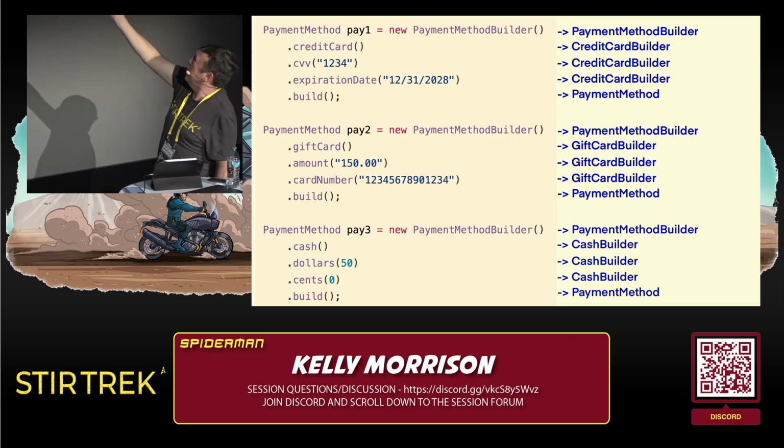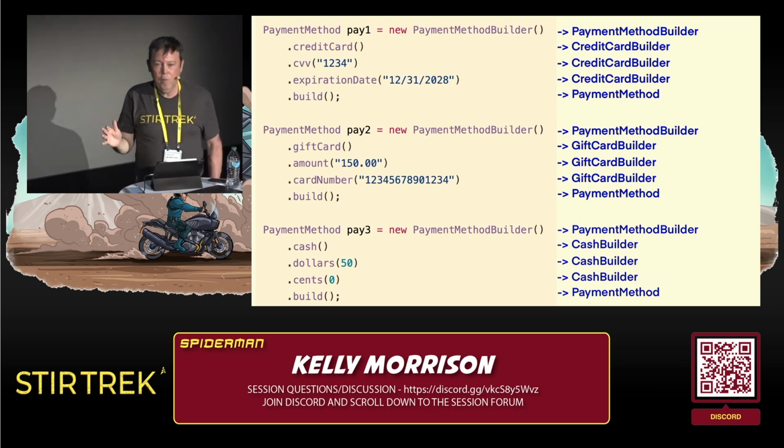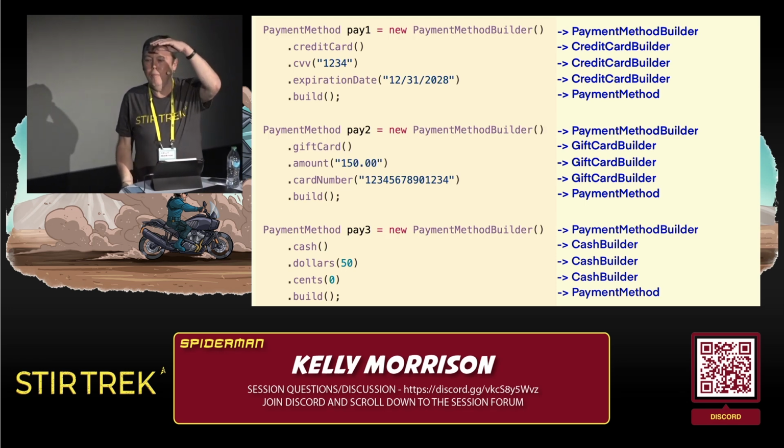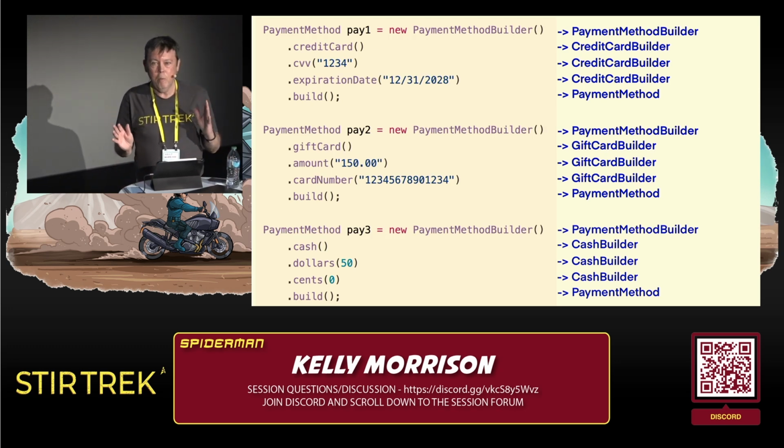Same thing for the other two. For gift card builder, it returns a gift card builder when you hit gift card. Then you can always see the options there. Same thing for cash. So this takes a very confusing God class and breaks it down so it's easier for somebody unfamiliar with it to use it. They don't have to read 100 options and wonder, hey, is there one I'm missing that's going to make this fail? No, you break it down for them, so they only see the things that are applicable to them.